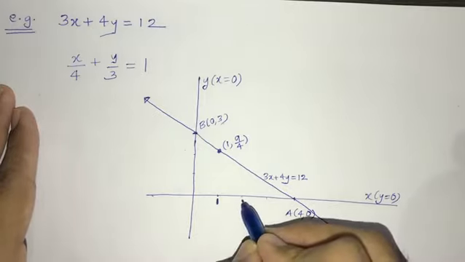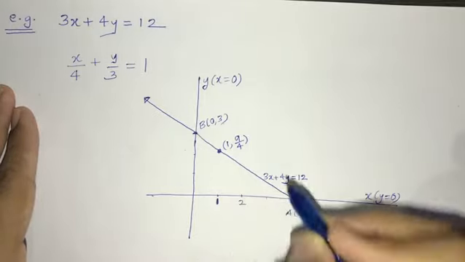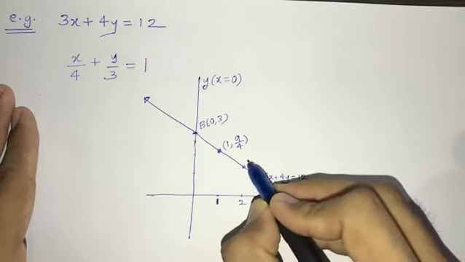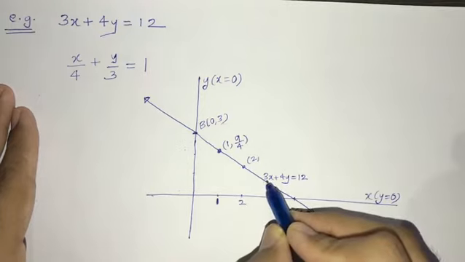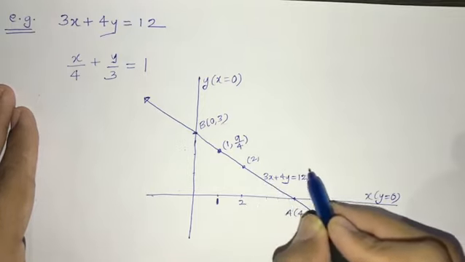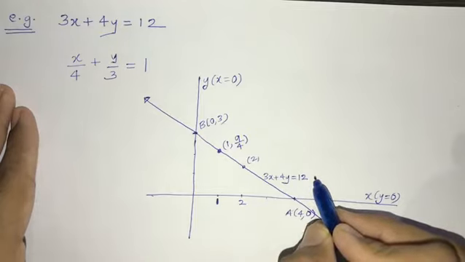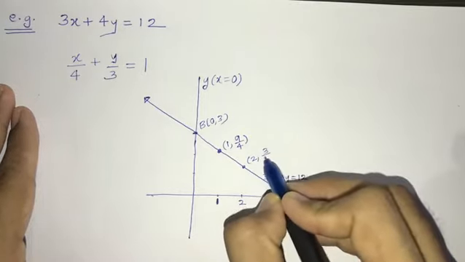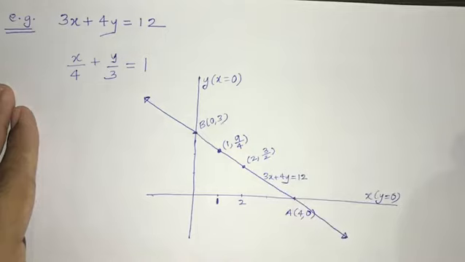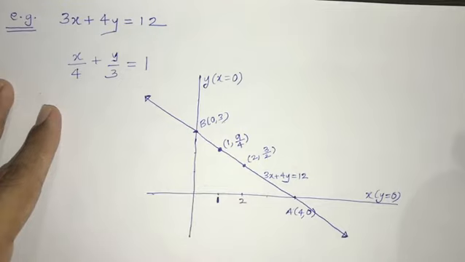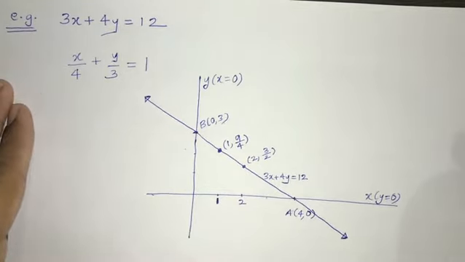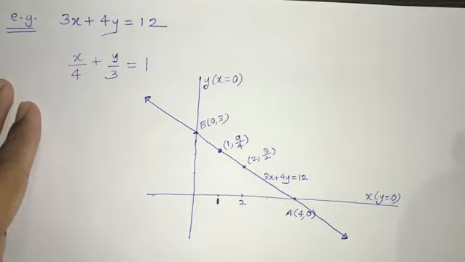If you put x as 2, we get a point with x coordinate as 2. What will be the y coordinate? To achieve that, you put 2 in this equation here. You get 6. Obviously, 12 minus 6 is again 6. You are going to get 4y as 6, so y is 3 by 2. So all these points which I am getting here are lying on the straight line, satisfying the equation of the straight line. Now what about the points outside this straight line?